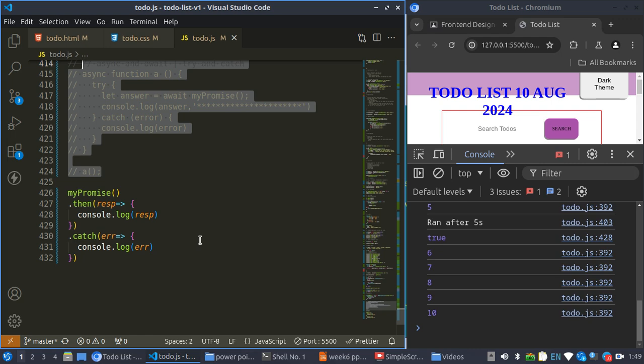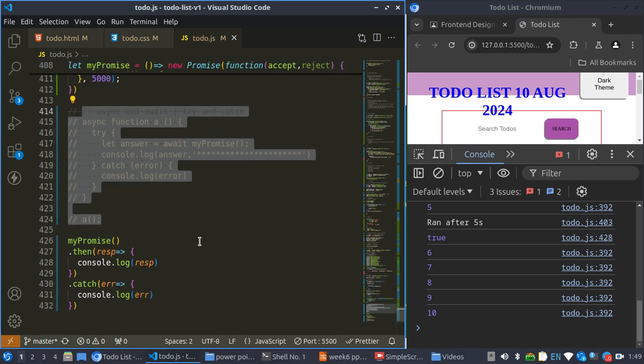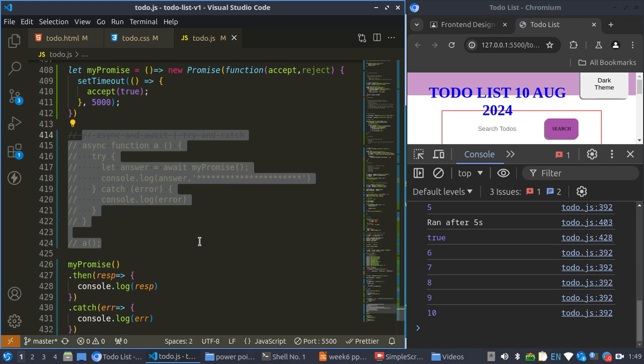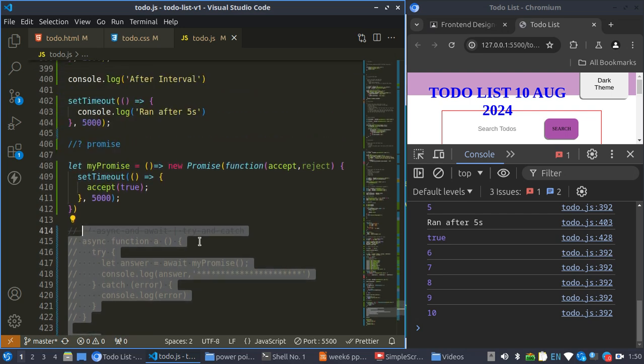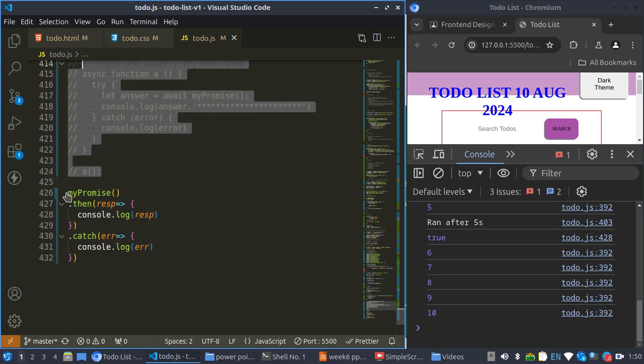So if we want our code to run, we need to put that inside the promise. So any code I want to run after a promise is fulfilled, we can put it inside here. So once it enters this, it's going to wait.